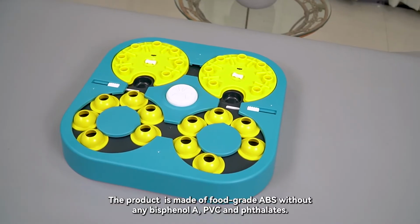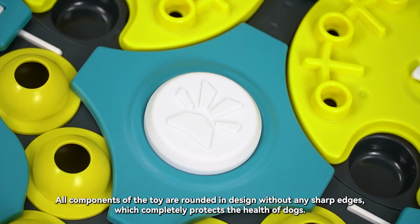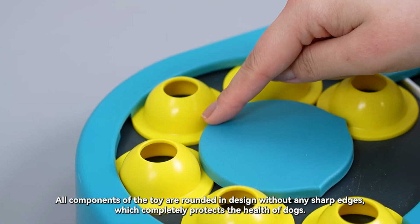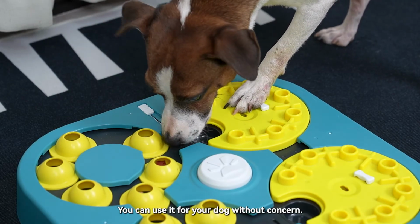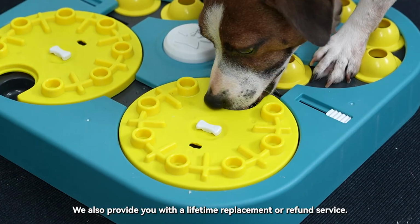The product is made of food-grade ABS without any bisphenol A, PVC and phthalates. All components of the toy are rounded in design without any sharp edges, which completely protects the health of dogs. It is very safe. You can use it for your dog without concern. We also provide you with a lifetime replacement or refund service.